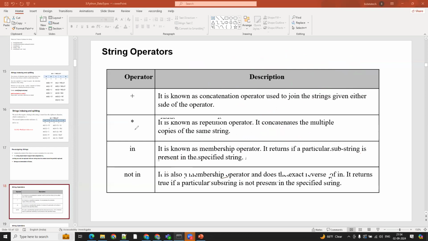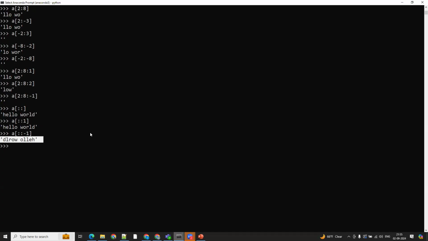Let me tell you the use cases one by one. So here, if I take hello world as it is, see what is happening here. Now what I will do is take hello world and concatenate it with Siva. Hello world Siva, that's what I wanted to concatenate. So B equal to, within single quotes, I'll take Siva. A is storing hello world. B is storing Siva. Now I wanted to concatenate those two strings.